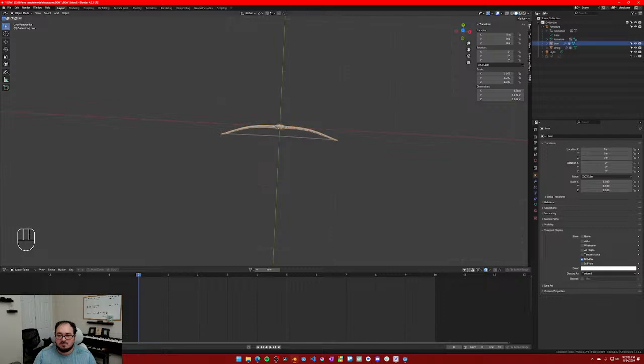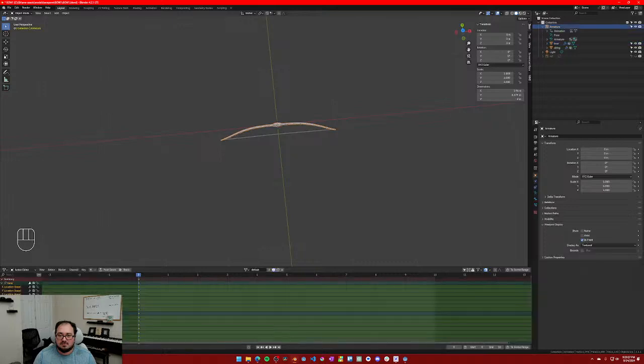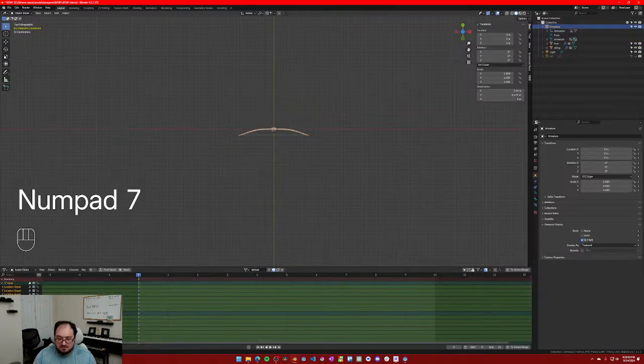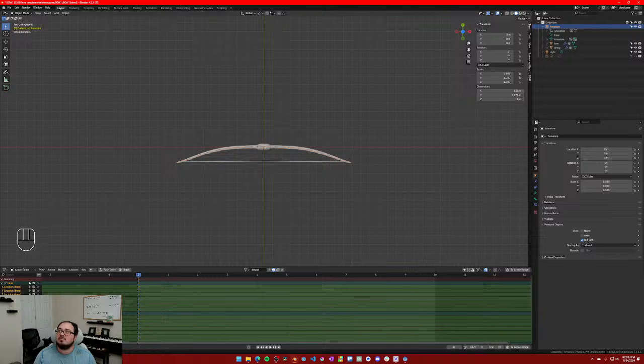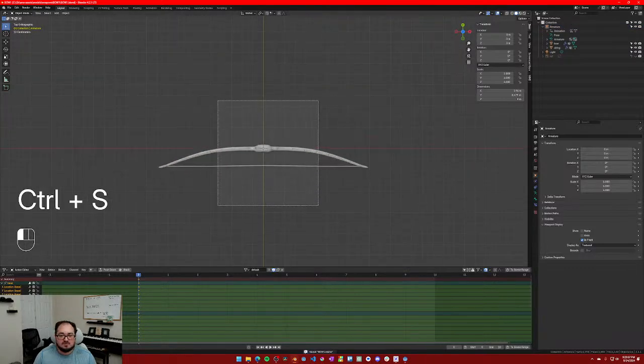Well, if I actually unparent this, give me a second. No, these are all scaled at one. I don't want to waste too much time here, but this should be fixable. It's probably just not registering it, really.